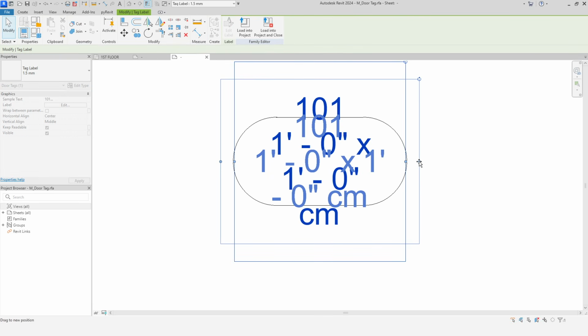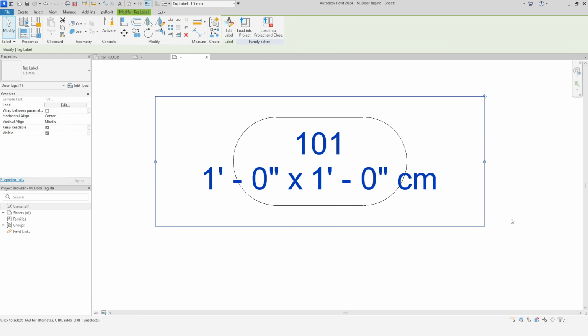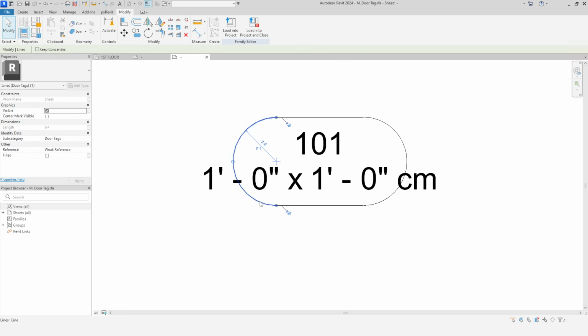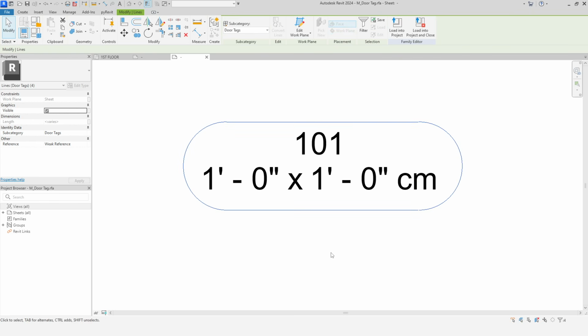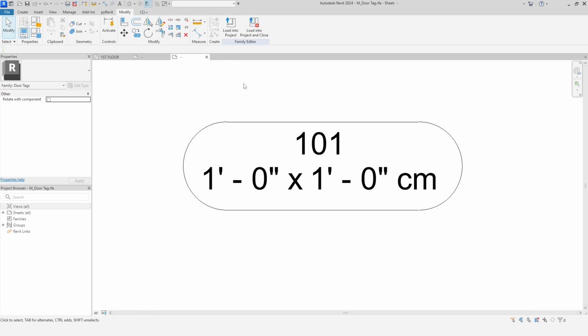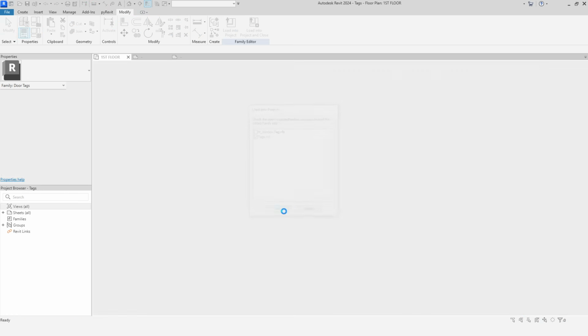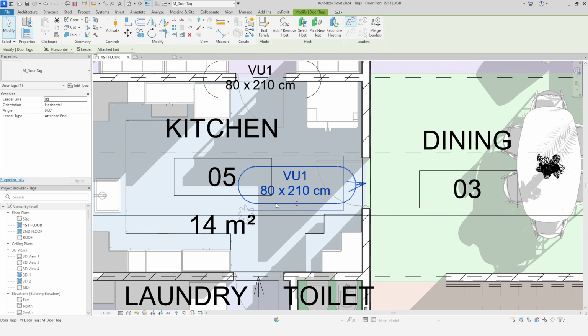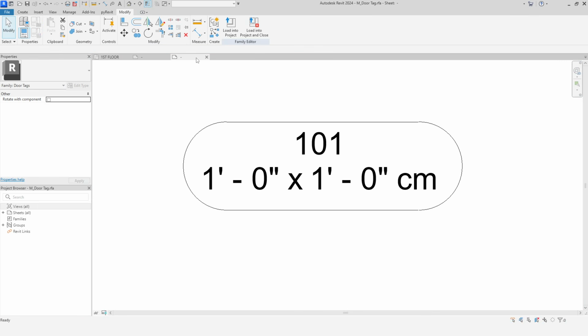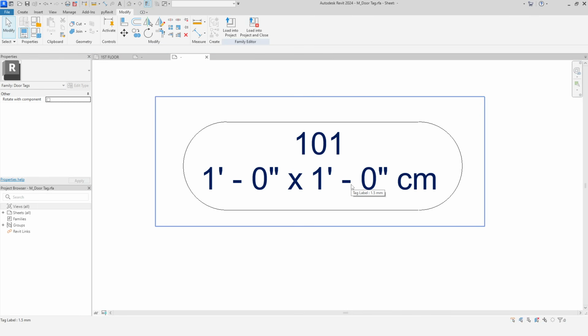We will slightly stretch the label frame and adjust the border. We load it into the project and overwrite. It looks good, but it takes up a bit too much space. Let's refine it further. We go to Edit Label again.